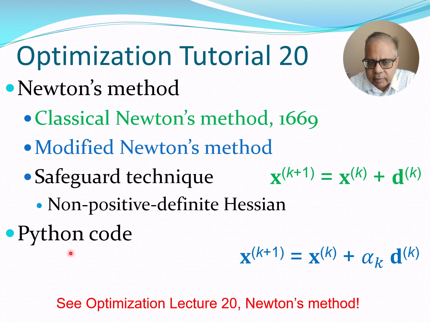We are going to use Python code to actually look at these concepts today. Again, if you are not familiar with the theory, take a look at optimization lecture 20, Newton method. In all these tutorials, we are essentially creating a tutorial in response to the lecture because some of the students have suggested that they do not understand too many things from the math. They would like to see some examples and the code.